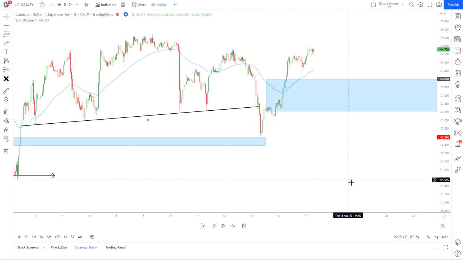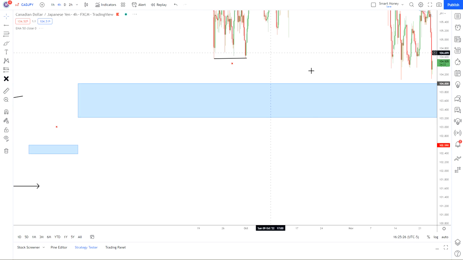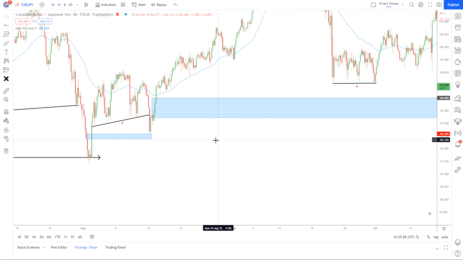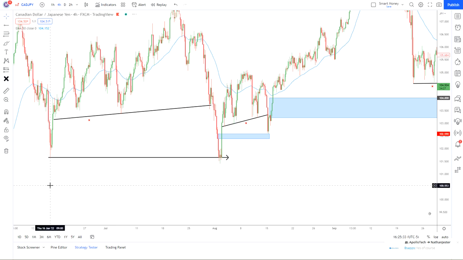All right, so now let's get out of bar replay and look at what our next step is in the strategy. So now that we have identified the head and shoulders, we've waited for the breakout. Obviously, you have to trade within the trend, guys. I forgot to add that. So really, there's 5 steps.